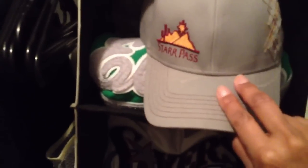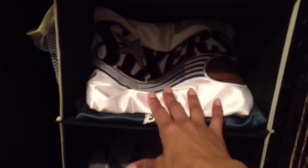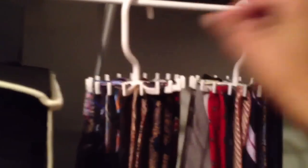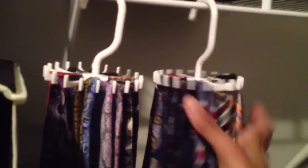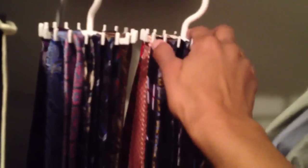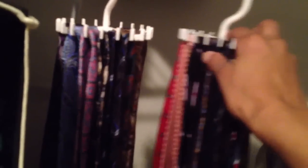Here is a hanging sweater container where I put his Eagles jersey and a hat he wears. Here's some sports paraphernalia, a Sixers jersey, another Eagles jersey, and some sweaters. The bins are so big I decided to take his shoes off the ground and use them for shoe storage too. Now these tie hangers cost one dollar each and hold twenty ties — I organized all his ties on these dollar store hangers. Now when he needs a tie all he has to do is come in and pick one out. I organized the ties by length — the longer ones for when he needs them and regular size. He wouldn't give any up, but at least they're nicely organized.